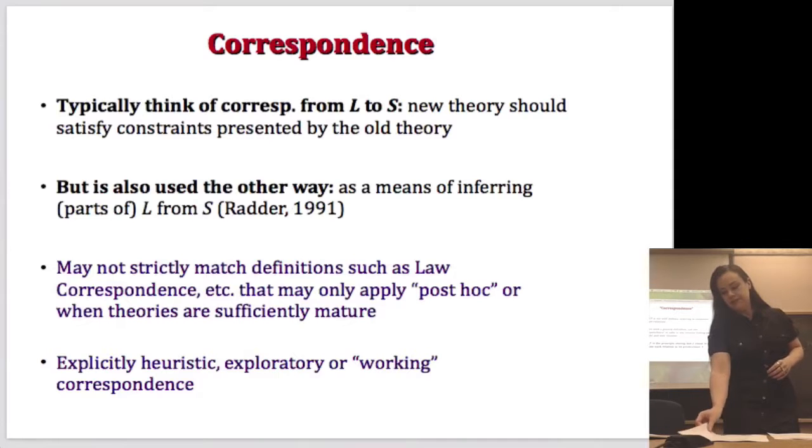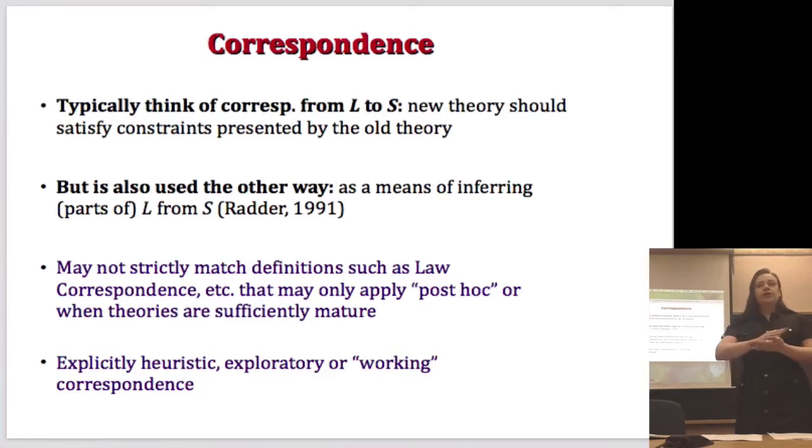Okay, so more about correspondence. We typically think of correspondence going from the new theory back to the old theory. The new theory should satisfy the constraints presented by the old theory. But it's worth noting that we also use it the other way, especially in theory development, as a way of exploring the interrelations of our current physics in order to learn something about the structure of the new theory.